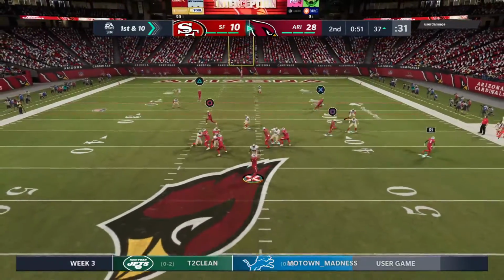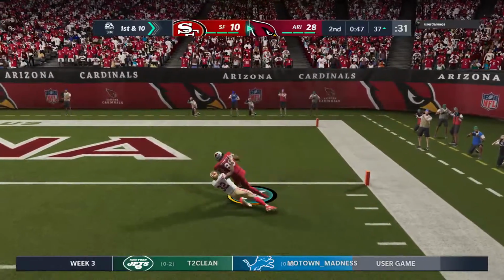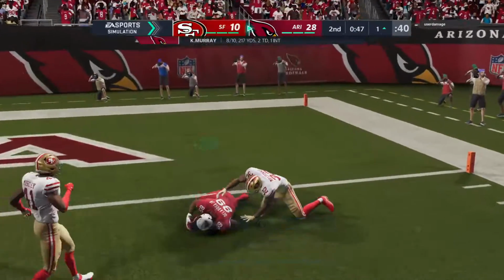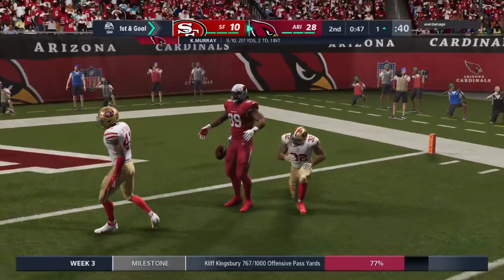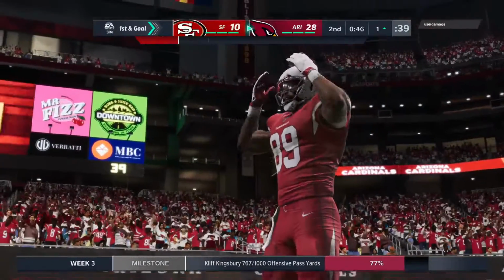After the turnover, here's Murray. He's got his tight end on the corner route. It's complete, and he doesn't quite make it, taking it within an eyelash. Dropped at the 1. 36 yards on the play.